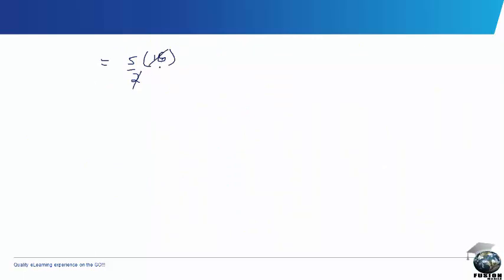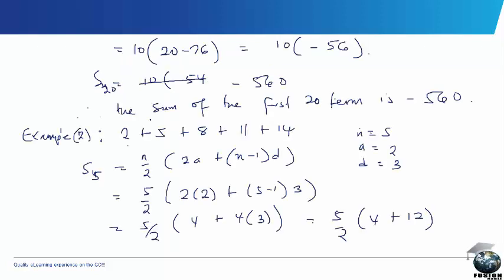Alright, so 2 can divide 16 to give 5 times 8. Okay, and then 5 times 8 gives 40. Alright, so can we add these sums and see whether they give us 40? When we add these sums, we have 2 plus 5, which is 7. 7 plus 8 gives us 15.